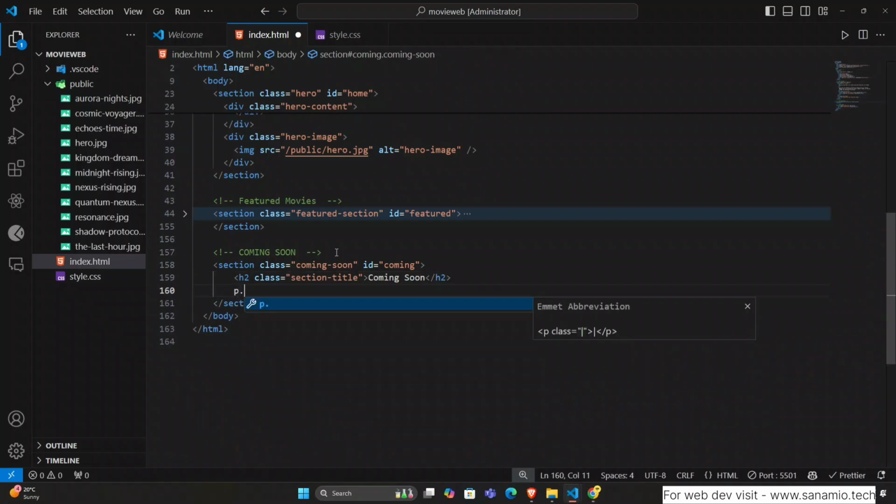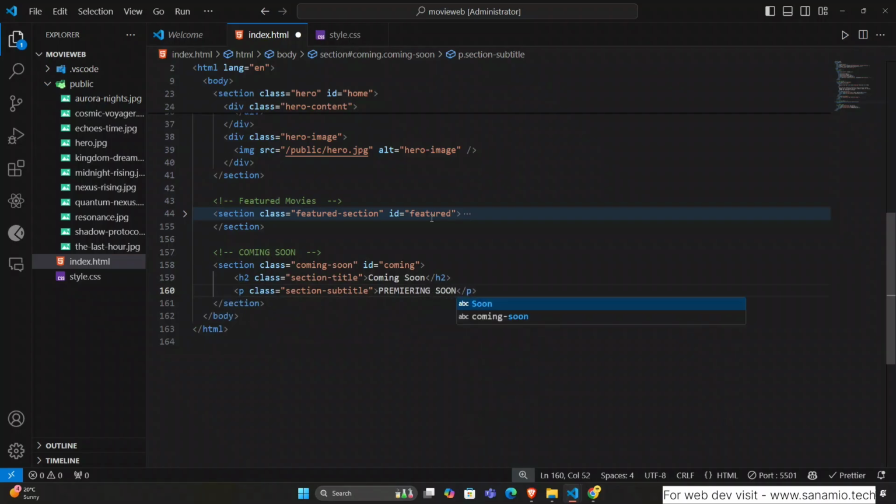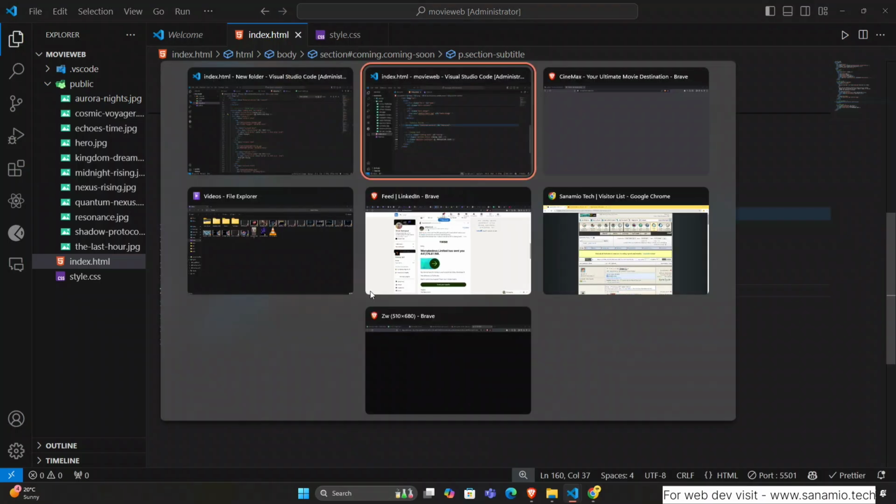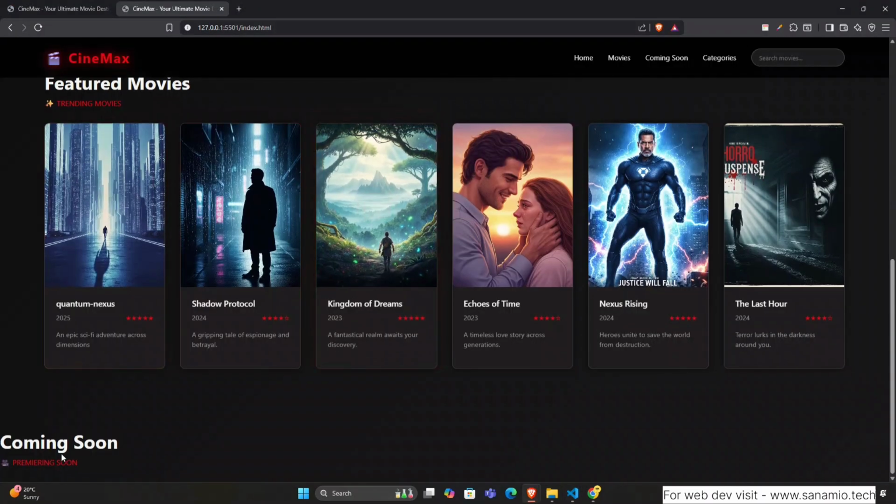Add paragraph tag with the class of section subtitle, and here I am adding text of premiering soon, and also adding an icon of movie. Let's check on the UI. Perfect.